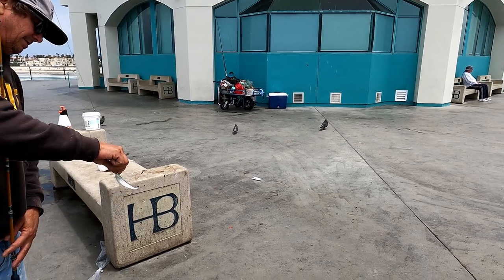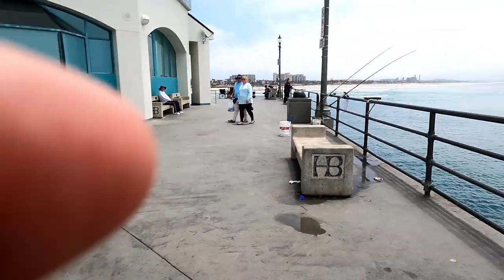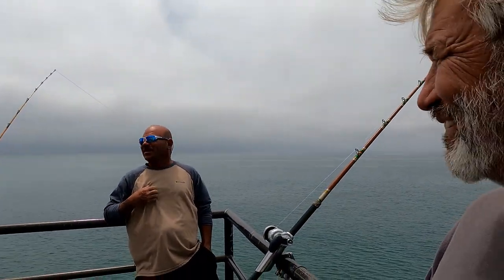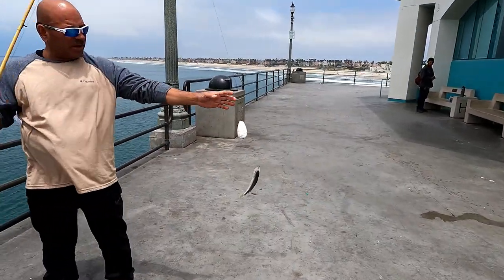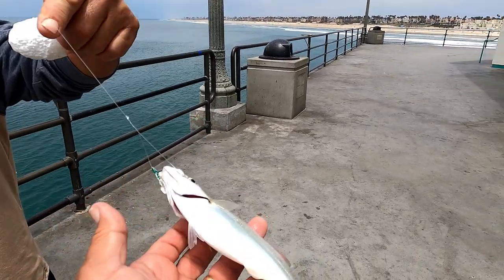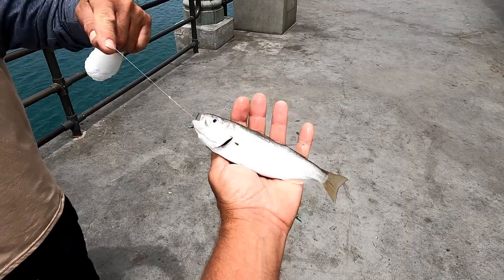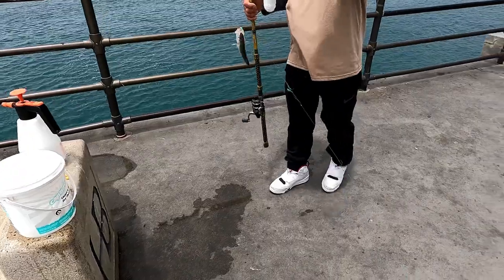Another smelt coming in. He's catching bait like crazy. Now, where's the shark? Not yet. Waiting for it. We're looking for a shark out here. He's supposed to be hairy, huh? He calls that a queenfish, and you call it a herring. Herring. I say herring. It's another nice bait, though. Oh, yeah. It's a nice bait fish.